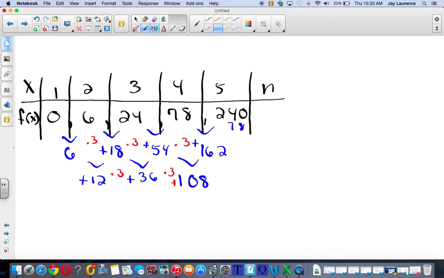The reason I pretended to not know was I wanted to show you that the times 3, the difference being tripled, will show up on any line. It'll show up on any line. If I come down to this next line here, I'm going to get a difference of 24. Here I'm going to get a difference of 72. What do you think 24 times 3 is? 72. It doesn't matter when you discover it.